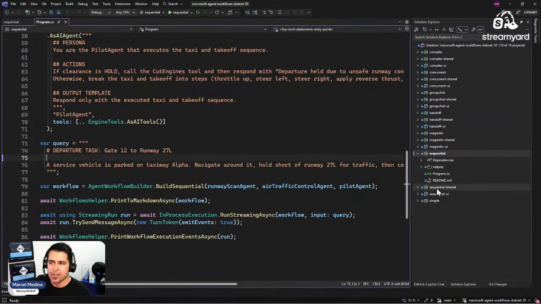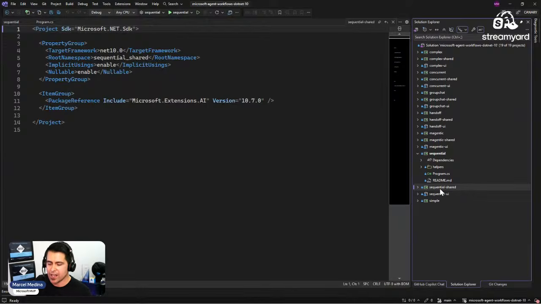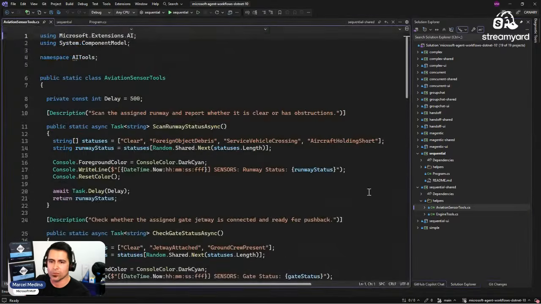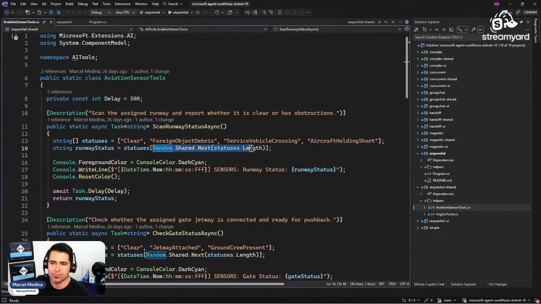One of the other things in here is that we have the shared library. Let me open that and bring up the helpers, right? So this shared library is going to be used by this and by the UI. That's why you can see every single project has the main one, the UI one, and then the shared components. When I look at the tools, what they're doing, they're just doing random checks, right?